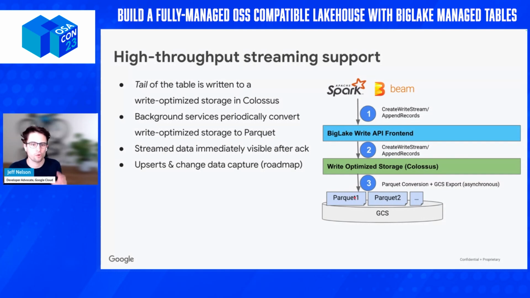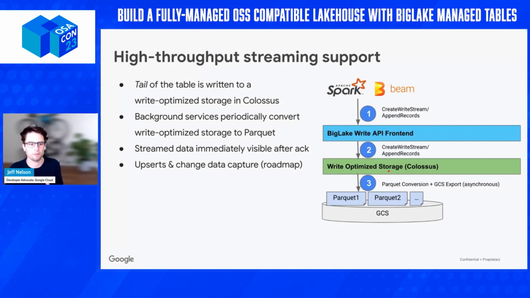However, if a user queries data that's streaming into a table, they get basically a union of what's in Parquet and what's in Colossus. So there's no lag, right? You can get a true view of what data has been streamed in at any given point in time. This means there's no need to microbatch your data. There's no longer a trade-off between the freshness and performance that typically comes with writing a lot of small files. And there's no need to think about cleaning up your Iceberg snapshots. Things work seamlessly, and we'll show an example of this in just a minute.